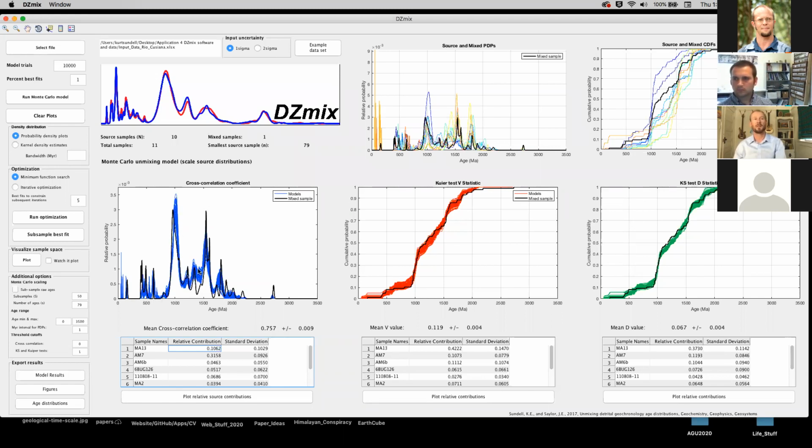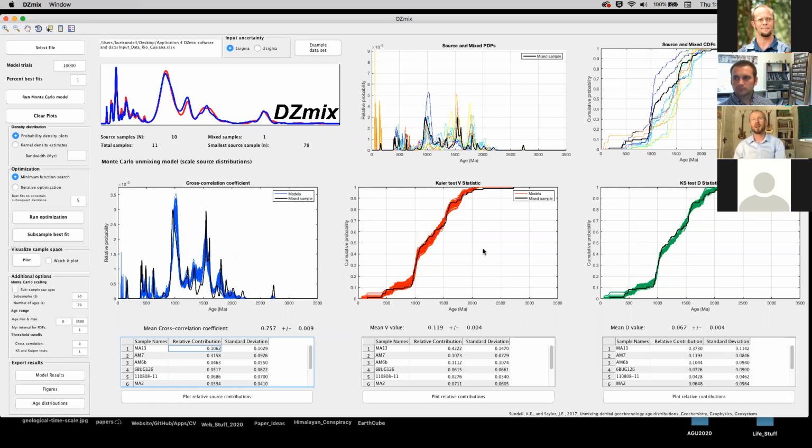Those are pretty different from the mixture that you're trying to unmix in black, particularly at this about 1,400 million year time interval and at this lower end. So it's not a great fit based on the cross correlation coefficient in comparison of PDPs.